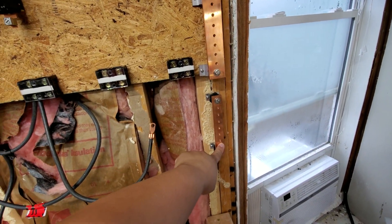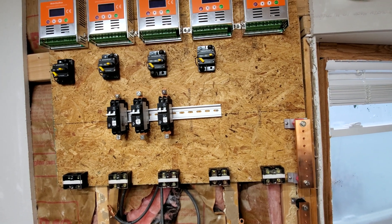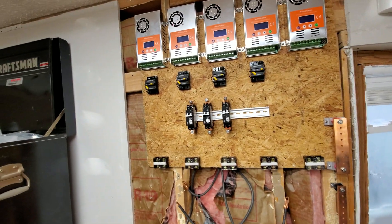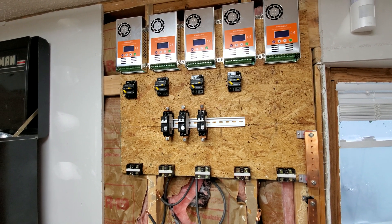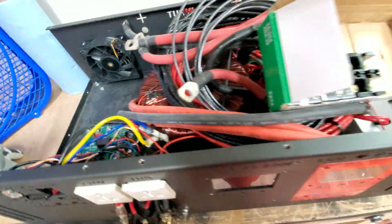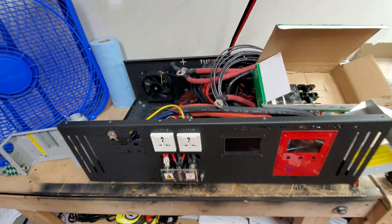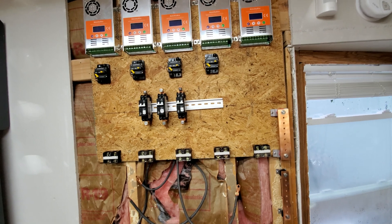It's a pretty simple setup. When all is said and done and these are all up and running, I'll have upwards of 13 to 14 kilowatts of solar running in this room — which is fantastic. My big inverter here has already been upgraded to the Genitree Solar setup, with the negative wire and positive wire all connected. As soon as I'm done with it, it's going to sit back down here, I'll connect everything up, and then I will be styling.